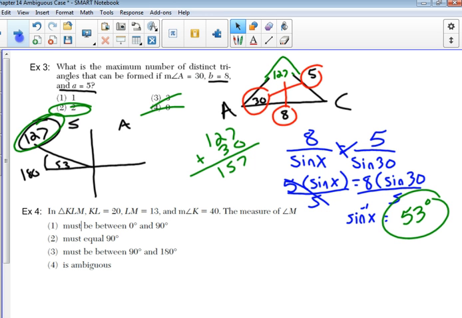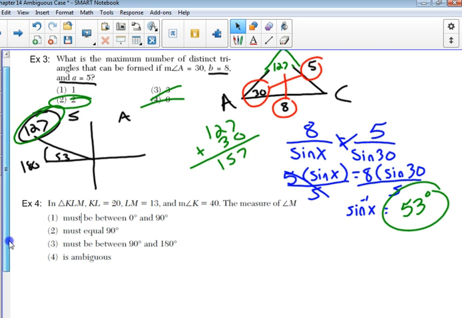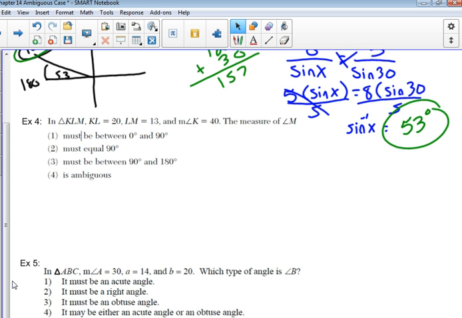Okay, so we don't care what angle C is. You never need to find that. It's just asking like what the possibility for that angle C would be. Right. This is just a weird way of seeing it come up. Just the wording I think is a little odd and a little bit different.